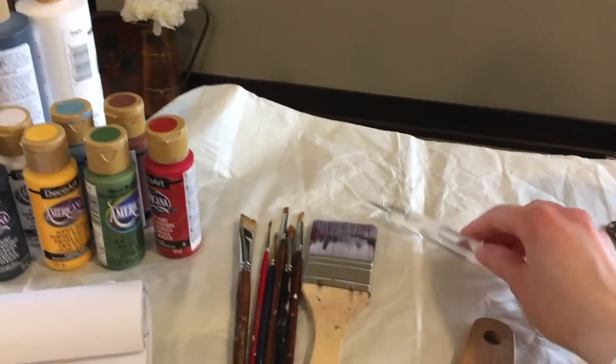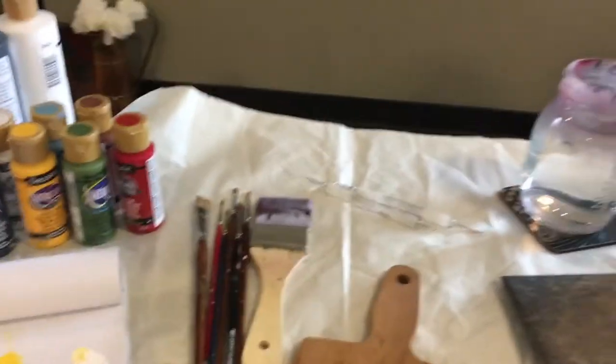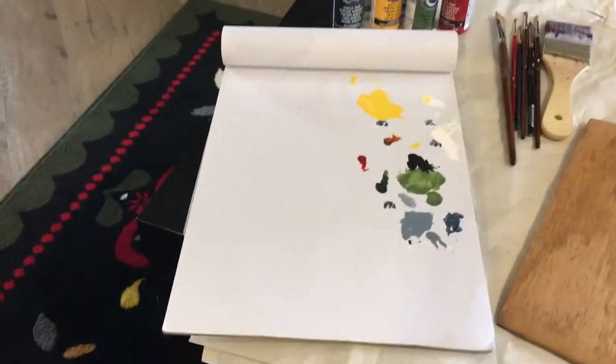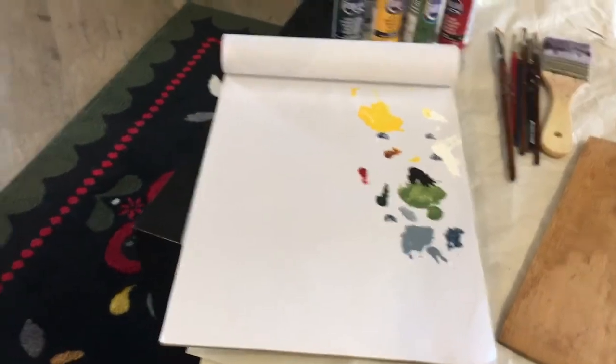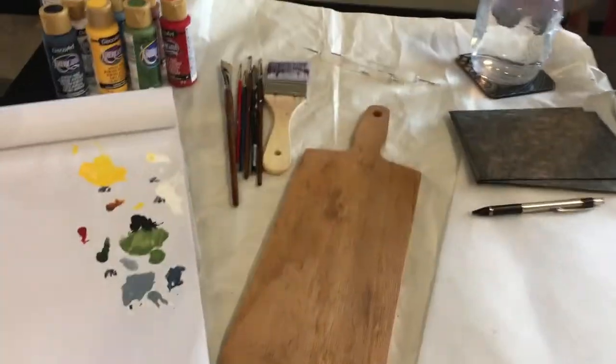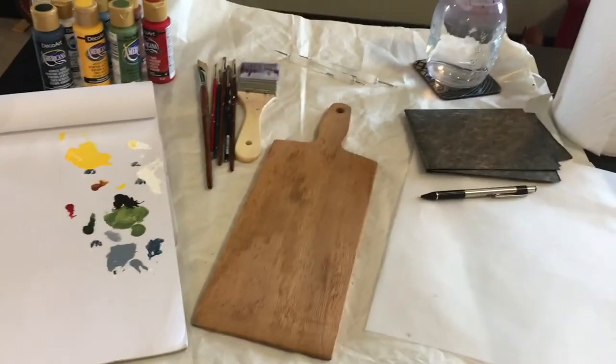The ball tip on it is great for adding really consistent dots onto whatever it is you're doing. I'll also be showing you that as well. And then you'll also want some sort of palette for your paints. I have here a book of palette paper that I'll be using. And of course, last but not least, you're going to want something to cover up your workspace in case anything gets a bit messy.